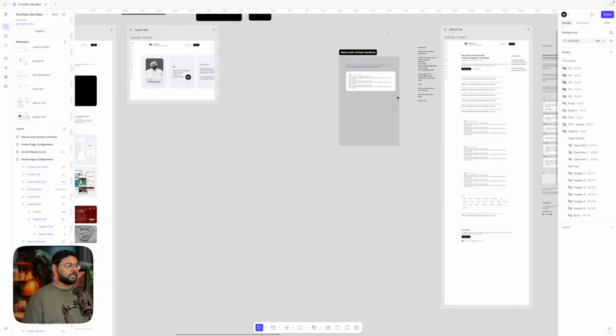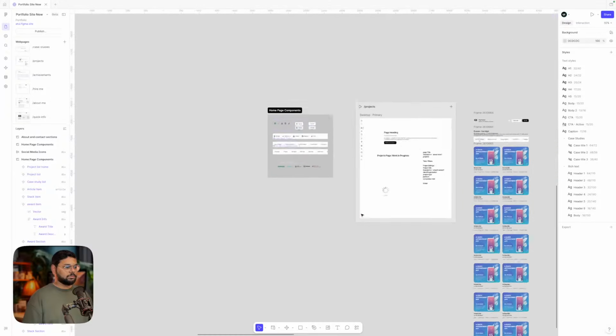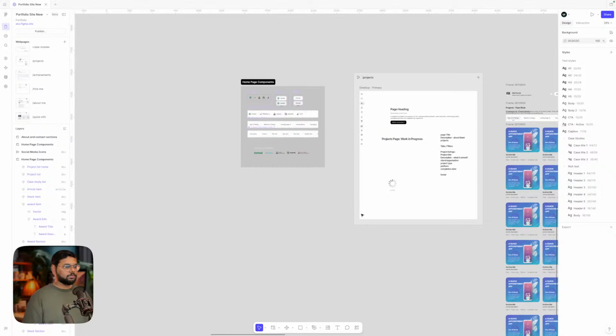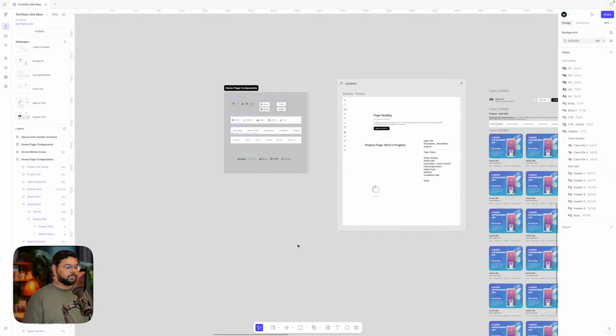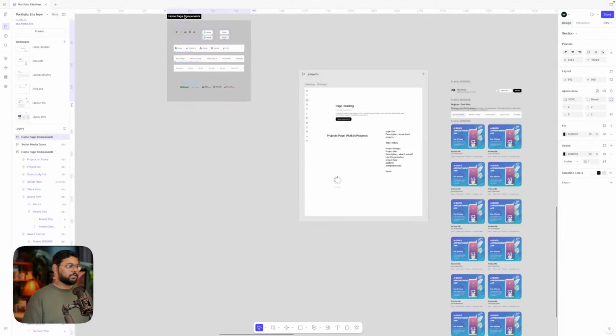Now I'll have to work on the about page, or project page. Let's do the project page for now.